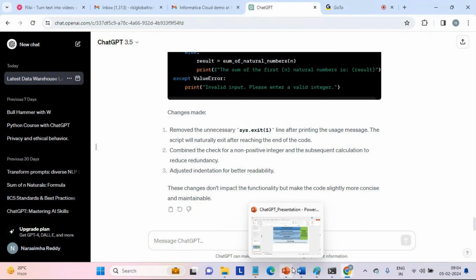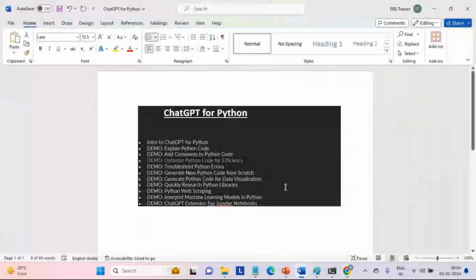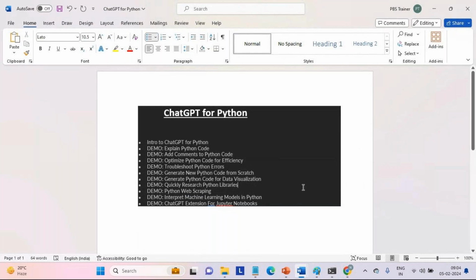That's about optimization. We'll talk about some more things as part of Python, guys. Some complex calculations, modifying code, and troubleshooting also we'll see. Anyway, we just started today, we'll continue from tomorrow.